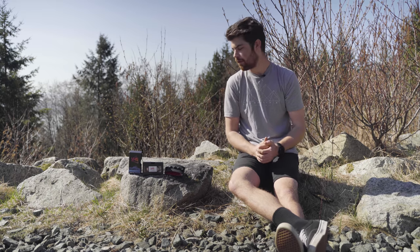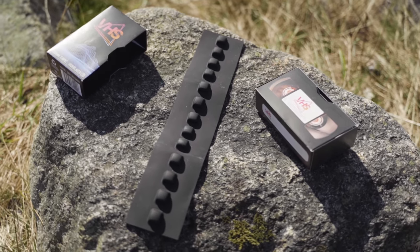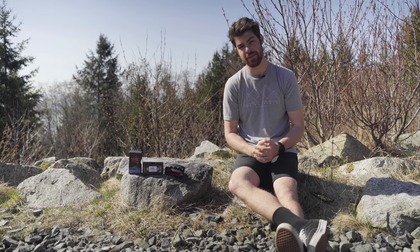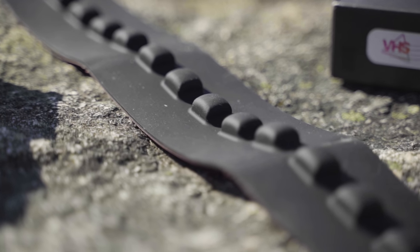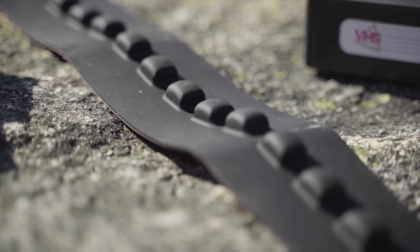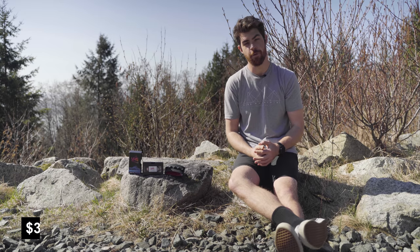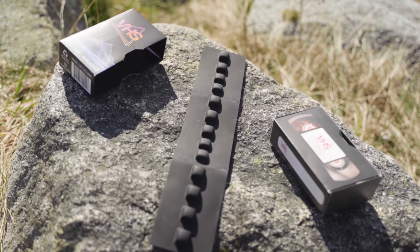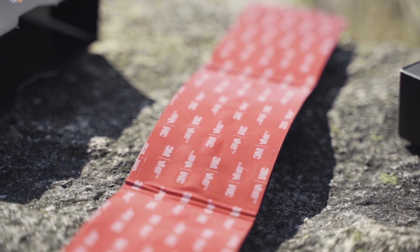The RaceFace Next SL can be yours for $179 US. Next up, we're at the VHS booth. Does your bike sound like a shopping cart? Don't love the look of an old tube on your chainstay? VHS's Slapper Tape 2.0 could be the solution. It's made of a rubber-silicon compound with air bubbles that help dampen the sound your chain makes when slapping around. They sold out quickly when first released; right now they're available for pre-order at $44.95 New Zealand dollars — not exactly cheap, but it looks a whole lot better than homebrew solutions.